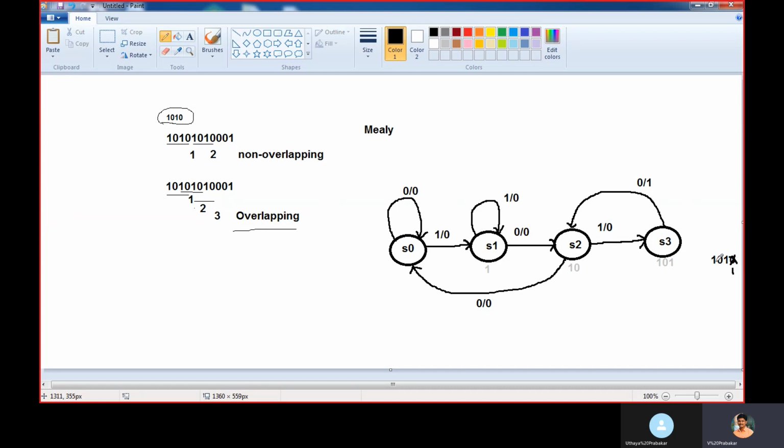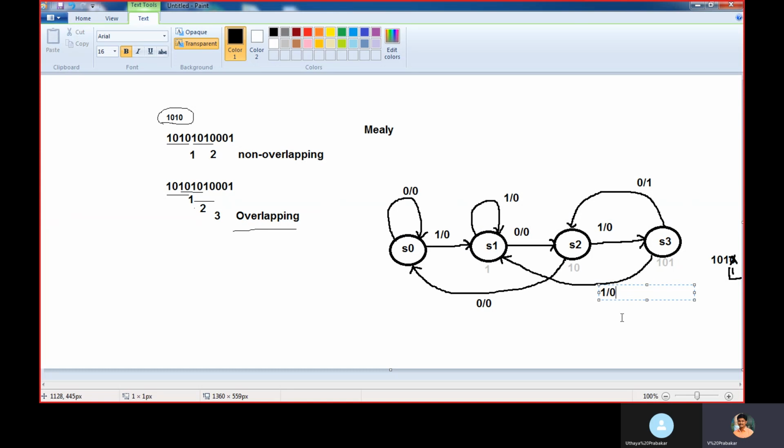This pattern is not in the given one, right? Okay. So again it will start to count 1, 0, 1. Instead of 0, I am getting 1. So it will check in the S1 step. Again, if I get 0, it will move here. If I get 1, it will move here. If I get 0, it will move to S0 again. Instead of 0, if I get 1, where is this 1 present? It is in S1. So again, the state will move to S1 for the input 1. At the time, output is 0.